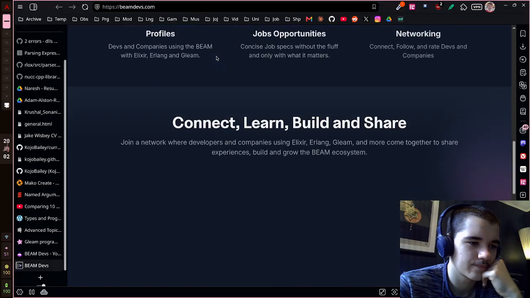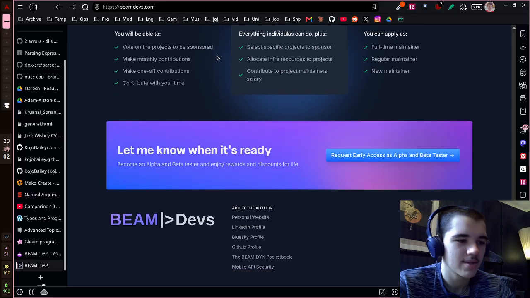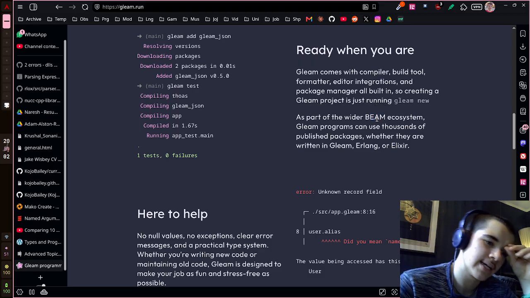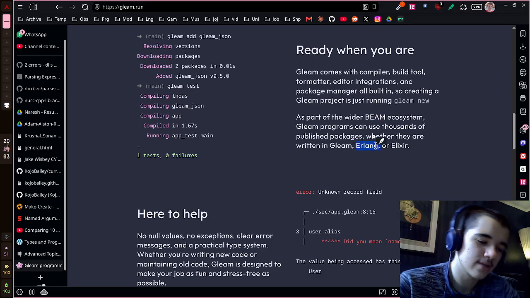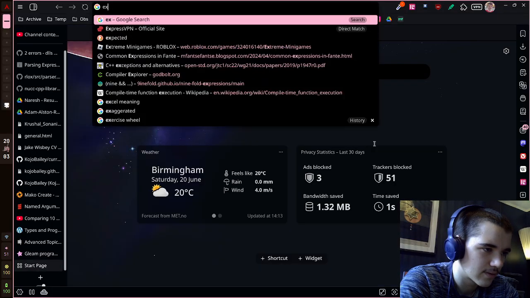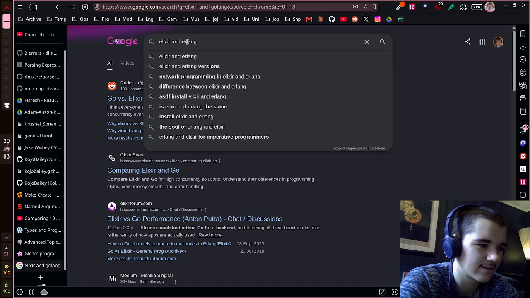That's cool. This isn't the same thing. I have no idea. But yeah, Beam is cool, I guess. I mean, it's Erlang. Hold on. Does Elixir and Golang? It's not Golang. Erlang.